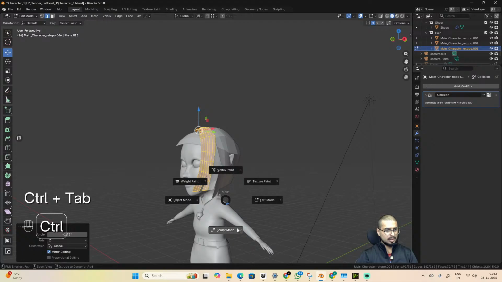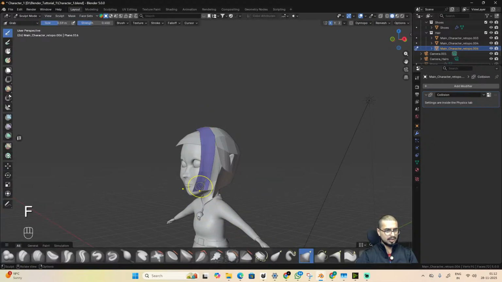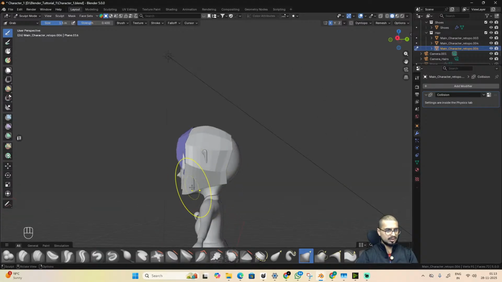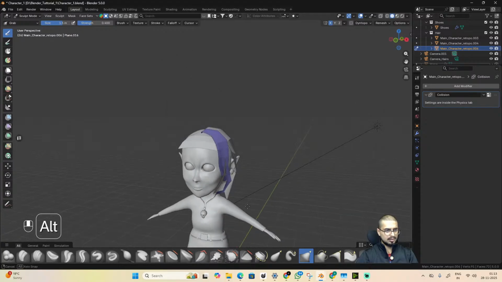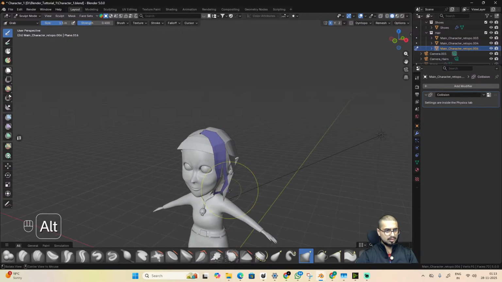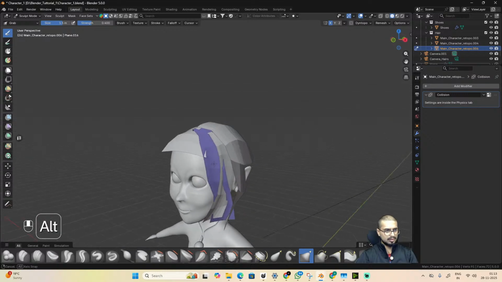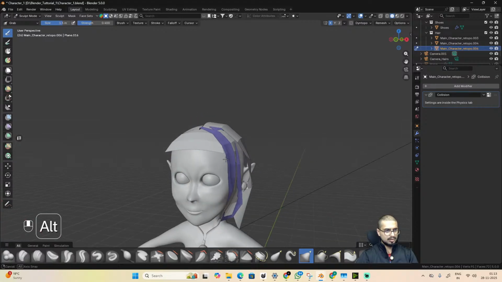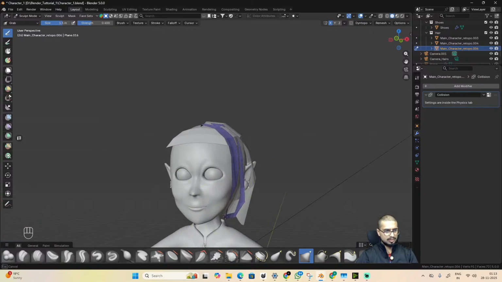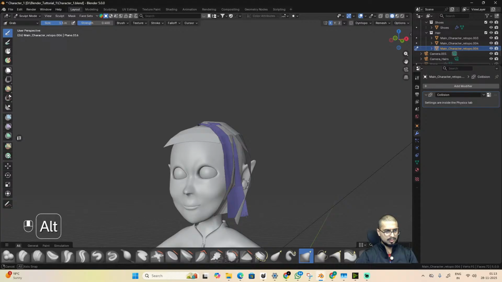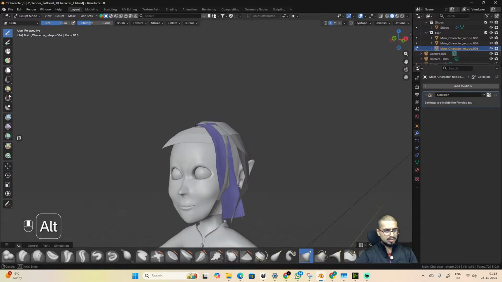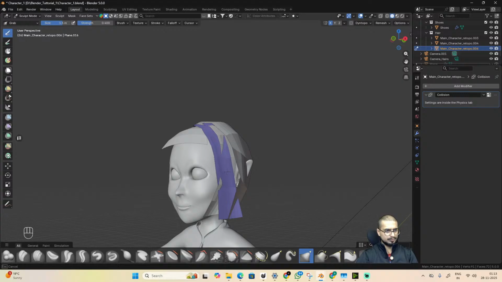Now we'll be going to sculpt mode again. I'll increase the brush size, move this one back, this is just a cover up, you can say. I guess this will do the job.